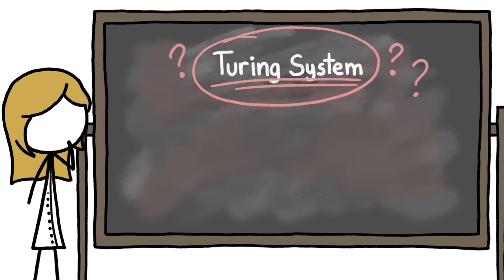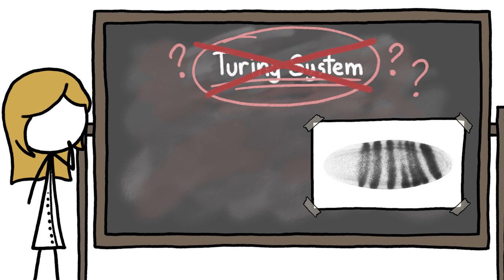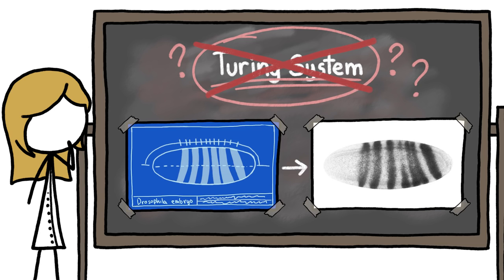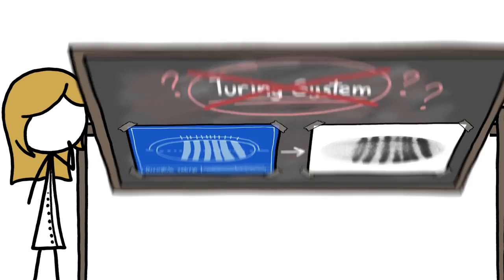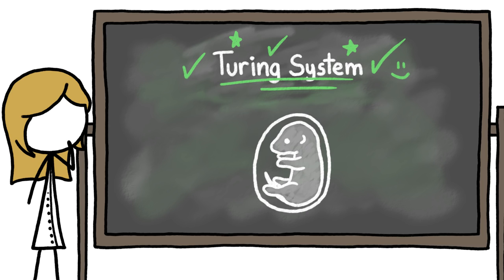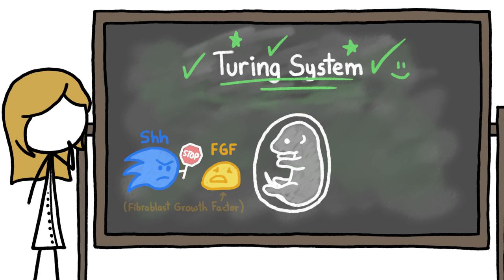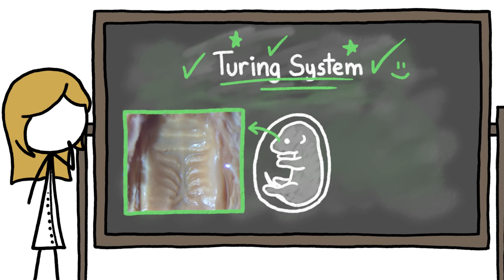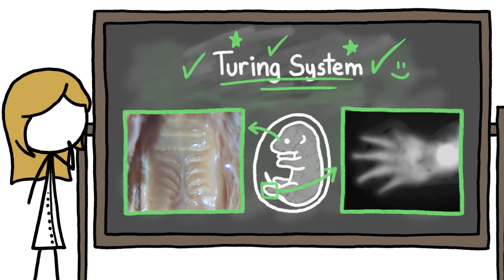On the one hand, we've found some patterns that happen in a very un-Turing way, like the segments in a developing fruit fly, which come predetermined by the fly's genetic blueprint. But on the other hand, we've also come across some tantalizingly Turing-like systems. In developing mice, for example, a protein called sonic hedgehog inhibits another activator protein with a less awesome name, producing stripy ridges on the roof of the embryo's mouth. And in its nubby limb ends, 3 different proteins activate and inhibit tissue growth to generate the stripe-like appendages known as digits.